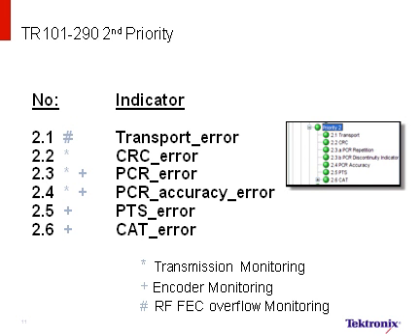2.1 looks at the individual CRCs in the packets. 2.3 looks at how often I'm putting a PCR in the stream, not necessarily the accuracy of that 27 megahertz clock. 2.4 is the one that actually looks at the accuracy of the clock, and that's the one that's most important in 2.1.